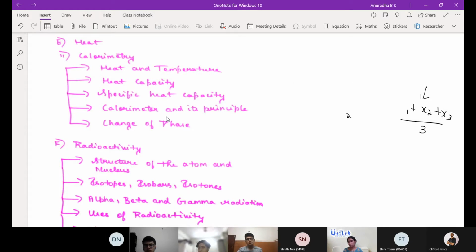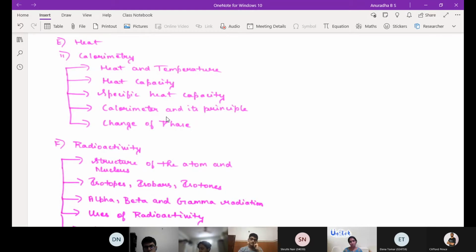Is it clear? I will explain it deeply also. You will be learning it here in calorimetry, the heat concept. Here you will be learning about heat capacity, which is a new thing for you. You have learned about units of heat, right? Yes, ma'am. Calories. 1 calorie is about how many joules? Ma'am, 4.18 joules. 4.186 joules. Yes. So you will be learning a few more things here: heat capacity and specific heat capacity.